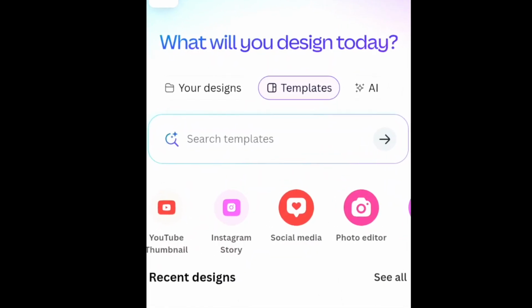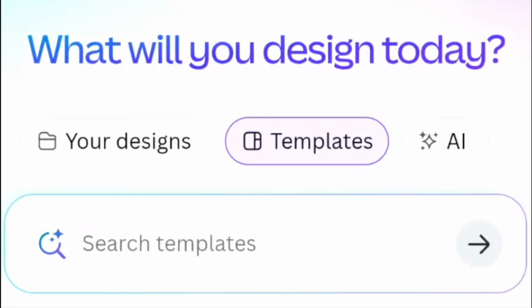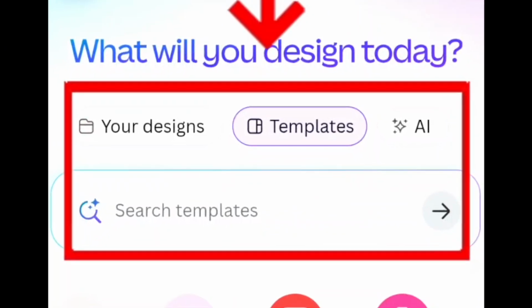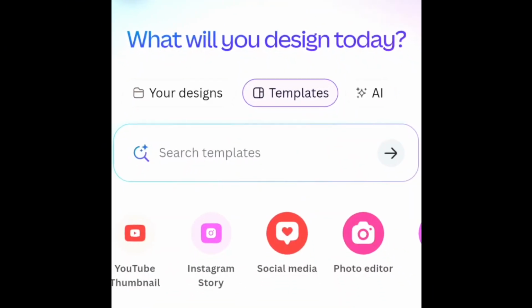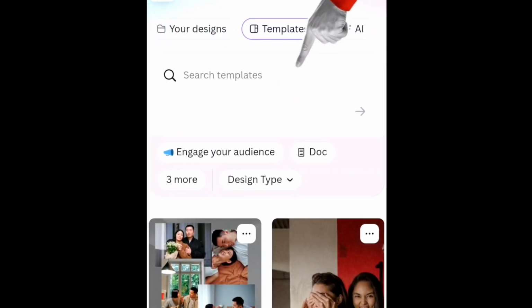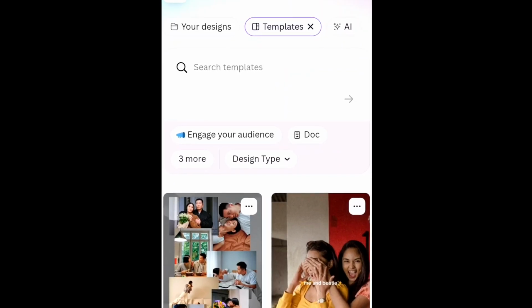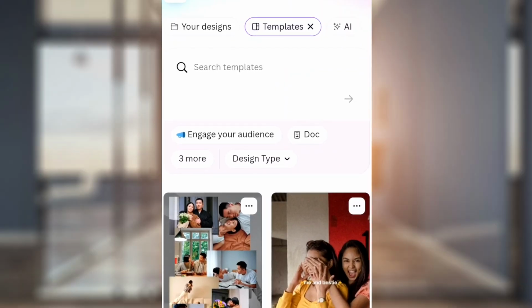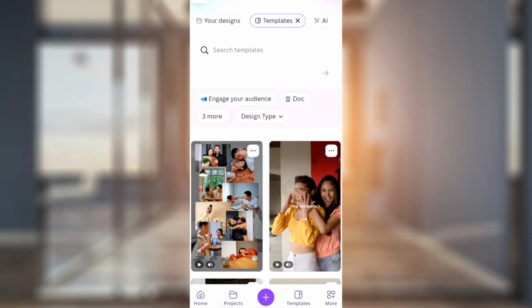We are creating your business flyer, and we're using templates. One of the options asks you, what are you going to design today? You are going to pick templates, because you're going to use templates to design your business flyer. So whatever you are selling, whether it's perfume, cakes, hair, whoever you're trying to design for as well, because the other thing that I want you to do is to outsource your services to other small business owners and start generating income. So think of anybody that you could design this for and show it to them and say to them, I do these things and I charge this amount, and then you carry on.